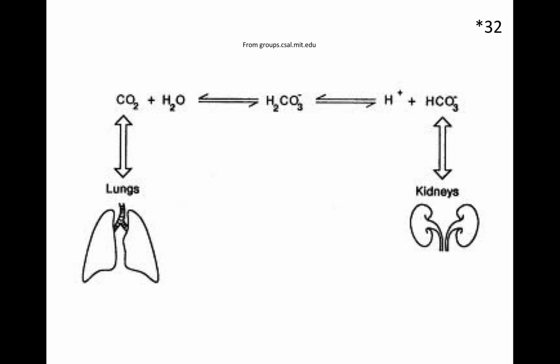Here is basically using that whole scenario of the respiratory and renal system to balance your blood pH. Notice right here, we have the CO2 that can stay inside, or it can get removed by your lungs. And on this end we have the bicarbonate component and the hydrogen that can be adjusted based on what your body needs, either in an acidic condition by removing the buffering component, or gaining a hydrogen ion when you are alkaline. And that's about it. So thank you.